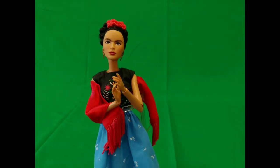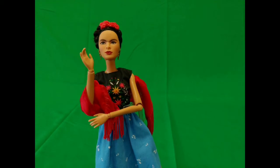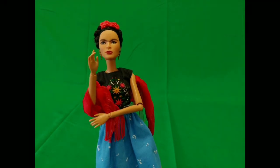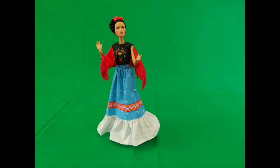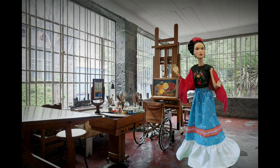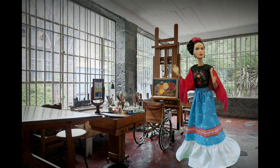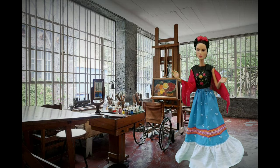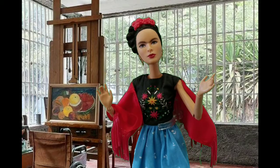Frida Kahlo was a great Mexican artist, and some of you may remember me from Mr. Zeichner's art room last year. I just want to welcome you to art class, which will be taught remotely this year. I am in Frida's studio now. Some of you may know that she had health problems during her life and had to stay inside a lot. She painted from a wheelchair and sometimes even from her bed.